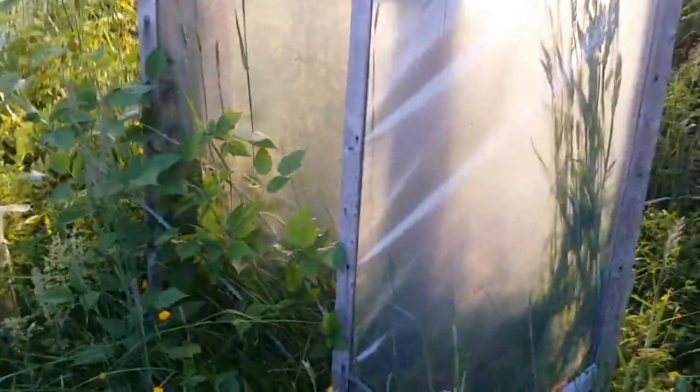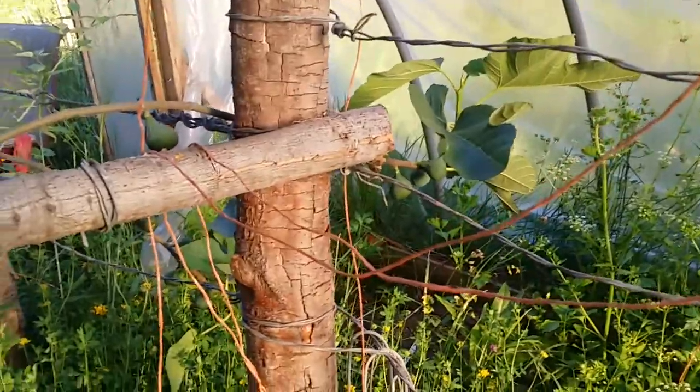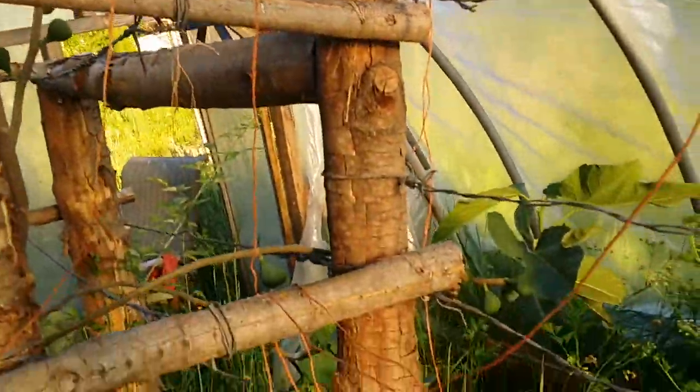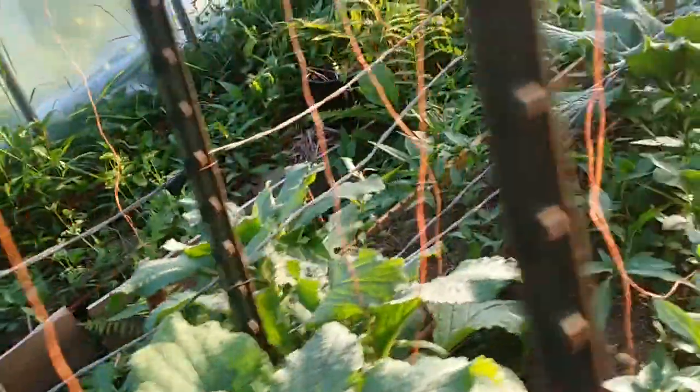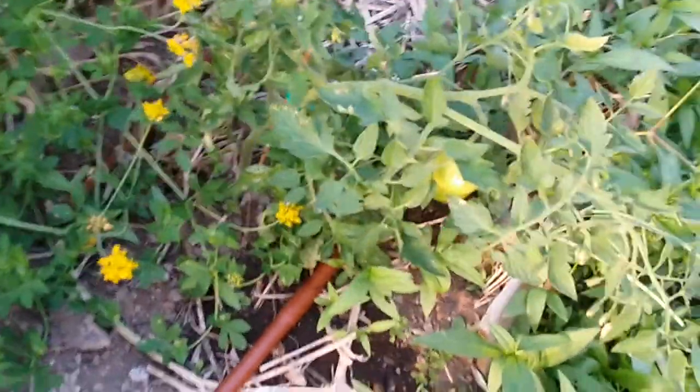Let's go over to the greenhouse. I'm coming in the other side because I don't want to get by that black raspberry. This place has been completely inundated with weeds — the floor is just like a carpet of them and it's the same up in the beds. But the figs are doing great — the tree itself is growing and there are figs on the vine. And over here I have tomatoes — looks like I really need to stake these guys up.